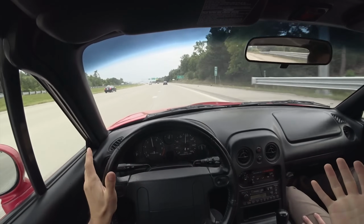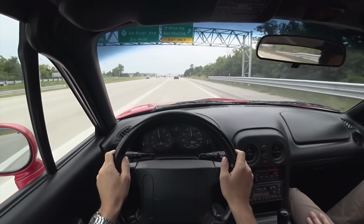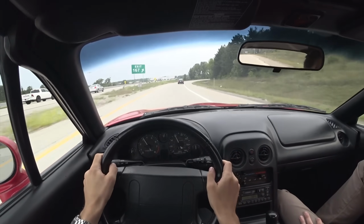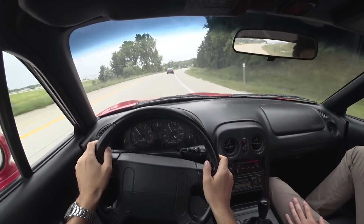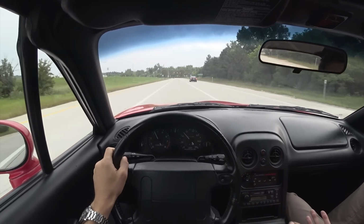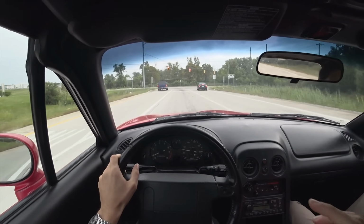Any plans to mod anything you want to do? Do you want to leave it stock? Do you want to throw like a V8 in it? What's the goal? Honestly, I think I'm just gonna leave it stock. You know, I've thought about doing coilovers and a little bit wider wheels and tires, but I think I really just like it how it is, and I like how I can go around a corner at 30 and it kicks the rear end out. Yeah. And I don't think it would do that if I did all kinds of handling mods to it. So I think it handles good enough for me, and I think it's honestly just perfect how it is. So I probably won't do anything to it. That's a really good point.